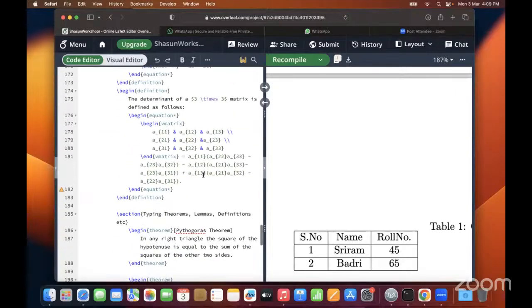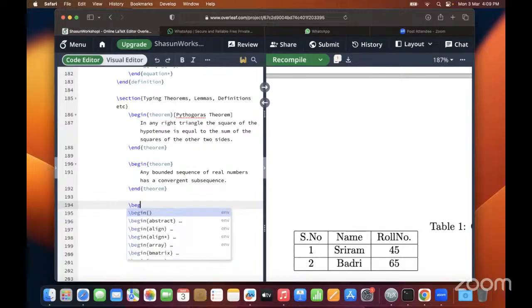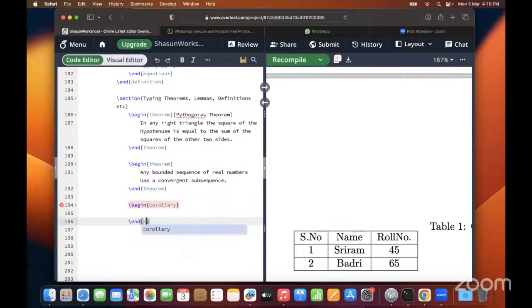So another thing that we talk about is corollaries. We can type corollaries as well.